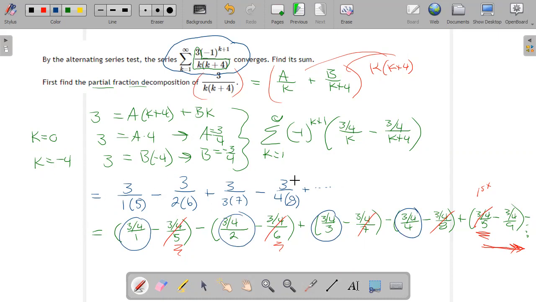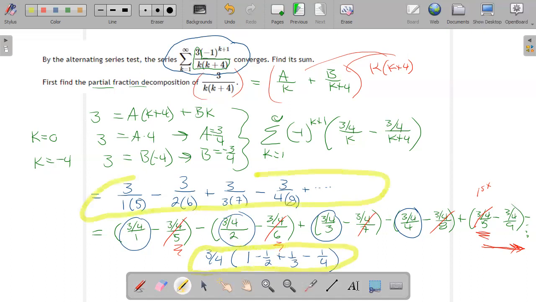So what must this blue sequence of numbers converge to? It must converge to, I'm going to pull the 3/4 out this time, and then I'm going to have a 1 minus a half plus a third minus a fourth, and that's it. That's all that's left of the green telescoping version of this series. So let's test that out in a calculator to see if this is indeed the converging sum for this infinite series right here.